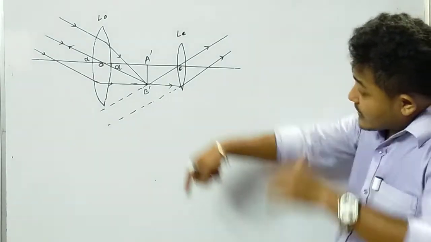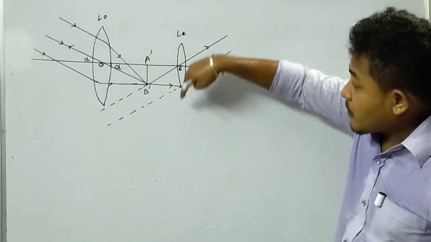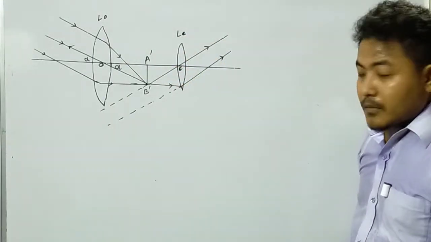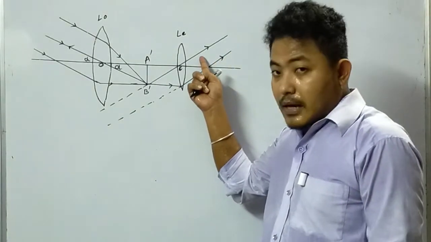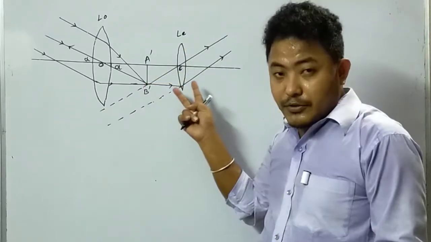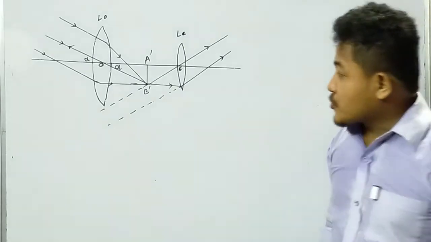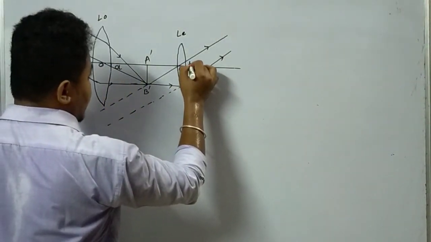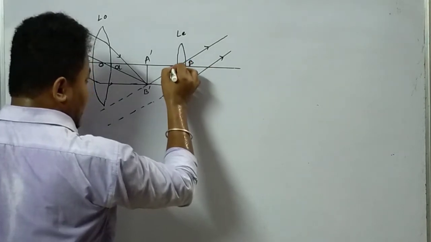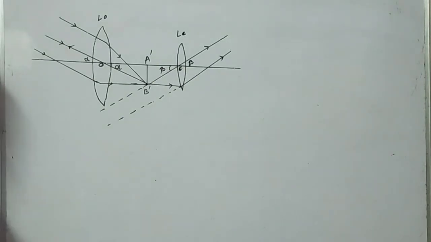Now again, as you can see, the image of the objective lens will behave as the object for the eyepiece lens. This is LE, and so they are making an image. Once you see this object by using the eyepiece lens, you will see images forming at infinity. Am I clear? So this is the angle formed by the image. Suppose it is beta, and if it is beta, this angle is also going to be beta. Is that clear? So the image is forming at infinite distance.